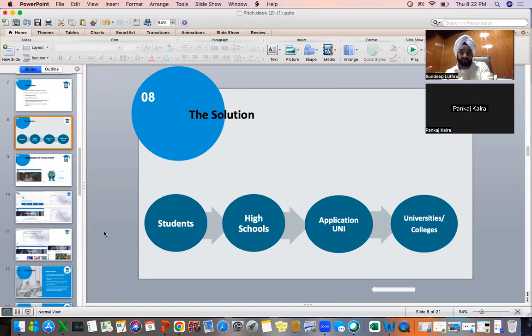And we would further give the students an entire universe of options of universities. So it's not just restricted to maybe 2, 3, 4. We would give maybe hundreds of universities. Day by day, we are increasing the number of contracts signed up with the universities, and parallelly we are working with a lot of high schools here in India.